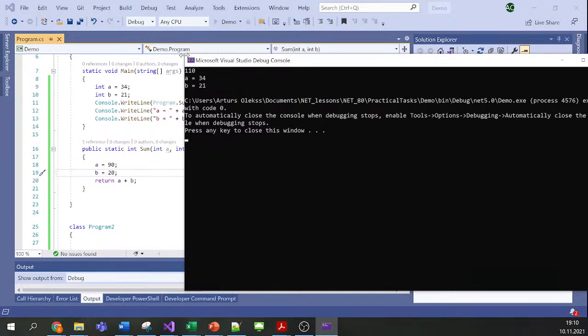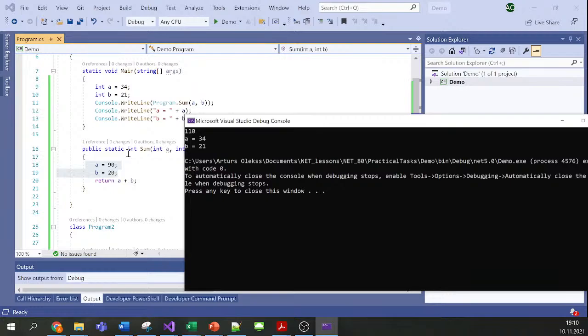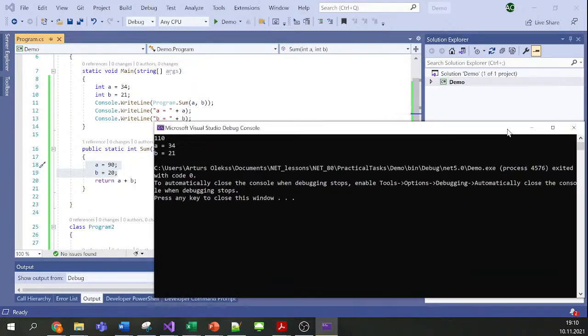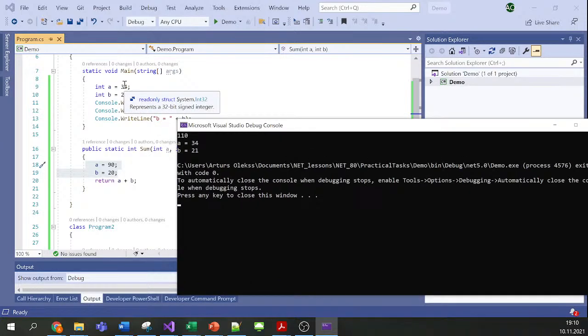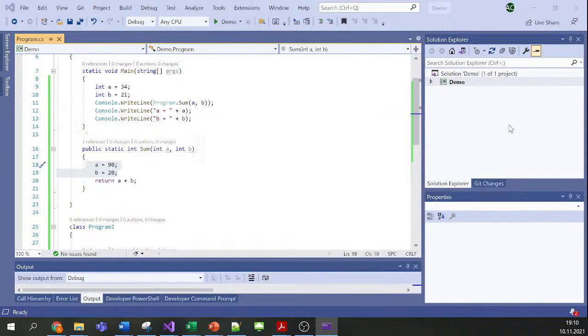It will return the sum of new values, of course, since the values are changed here, but initial A and initial B, they stay the same. Yeah, so they are assigned here and the values stay here. So again, what happens at this point? These two variables are created here, they are changed here, and then they are used in return.